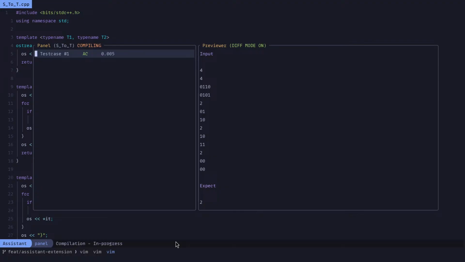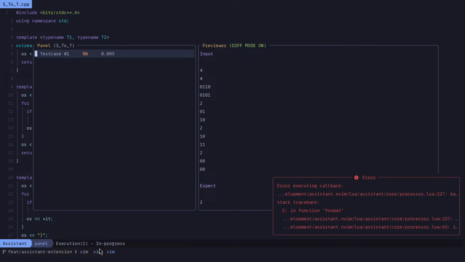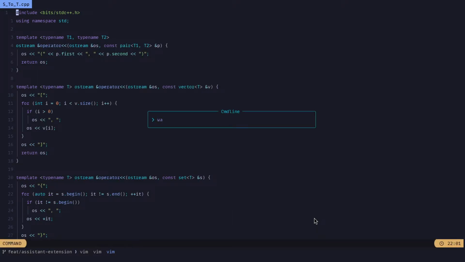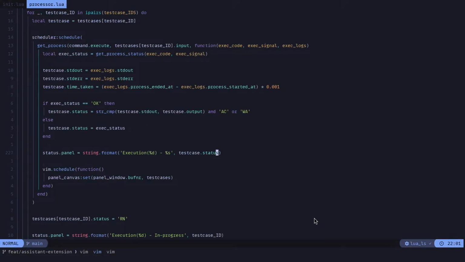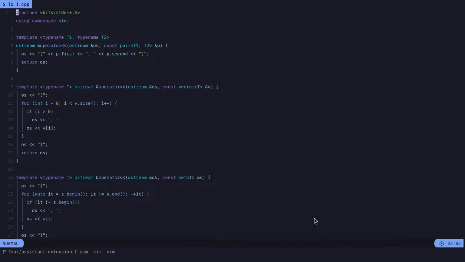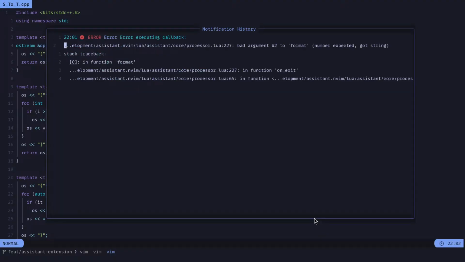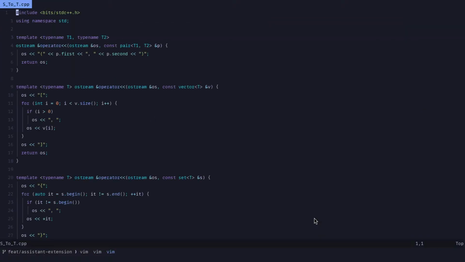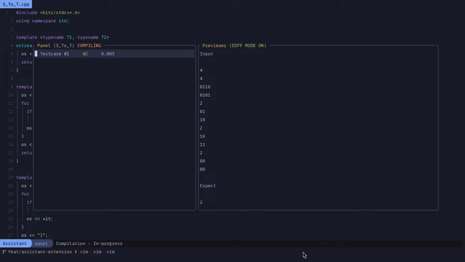So if I run this time, it shows compilation in progress, execution 1 in progress, and something is wrong. What is this? Format accepts a number. Oh, sorry. So if I press R, in progress, and execution 1, AC, perfect.